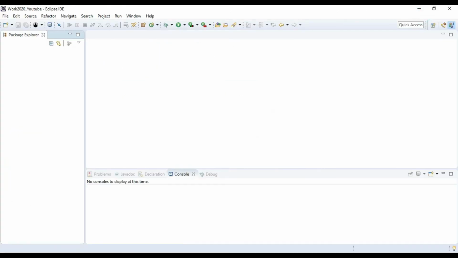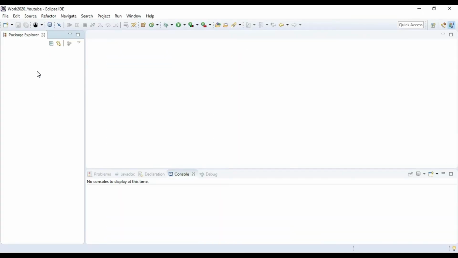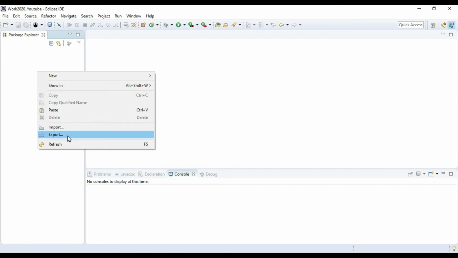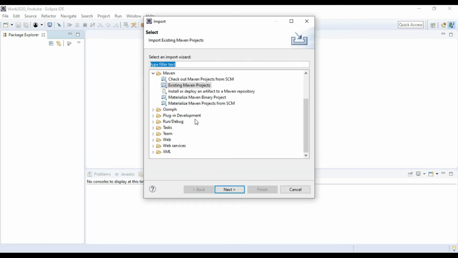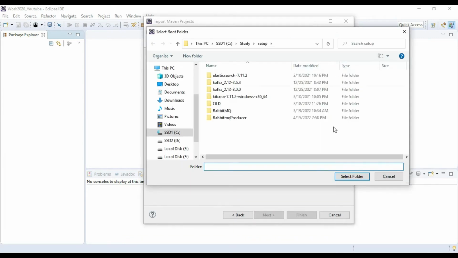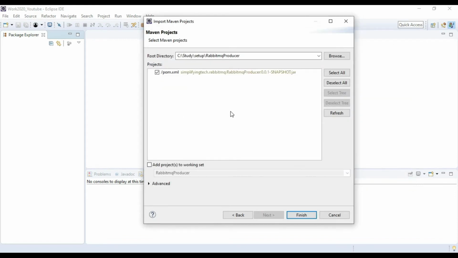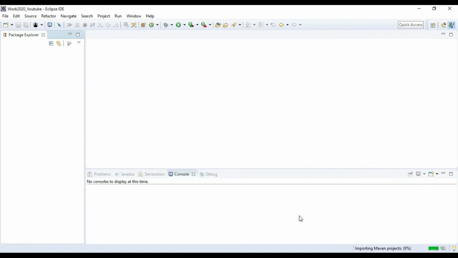Now go to Eclipse and import this project. Go to the package explorer, choose import, and then existing Maven project. Click next.